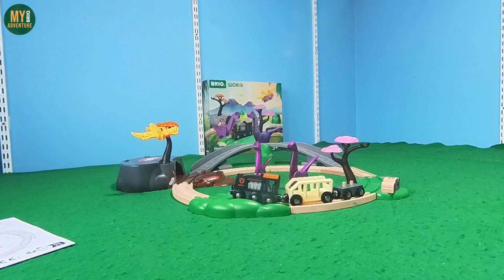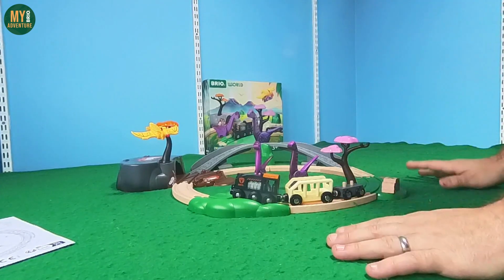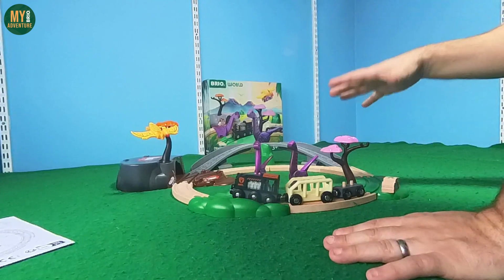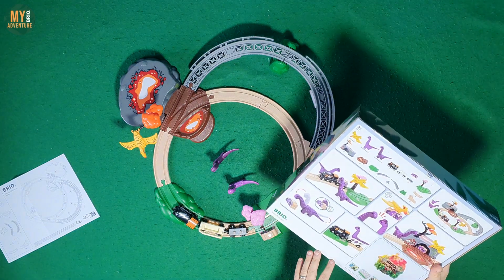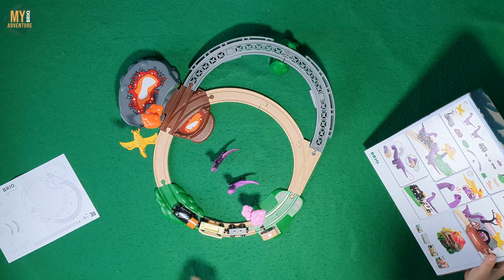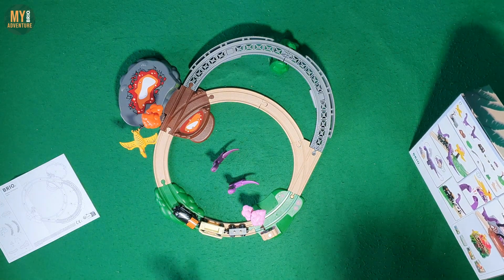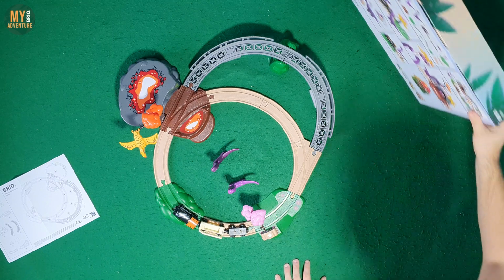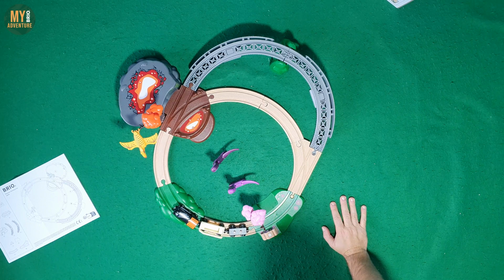Okay, so there we are. That's the overall set. So again, this is the BRIO 36094 Dinosaur Adventure set. First thoughts are, I don't know why, it's smaller than I was anticipating it being. I've seen the pictures of the set, and obviously it's got the sizes on there, and you can see clearly what the size is. I don't know why, just in my head I thought that it was going to be bigger than it is. And I'm not sure that that's necessarily a bad thing. It's just slightly different to what I was expecting. And the good thing, I guess, is that it takes up not very much space.